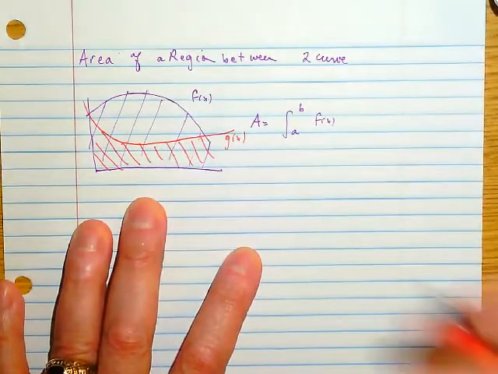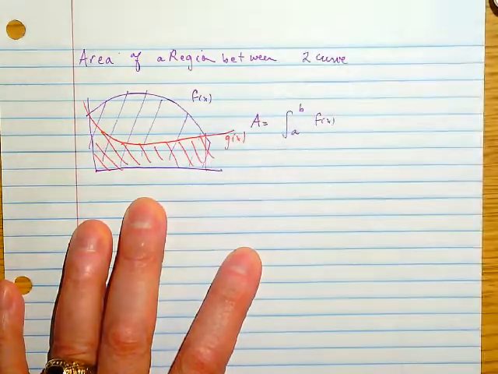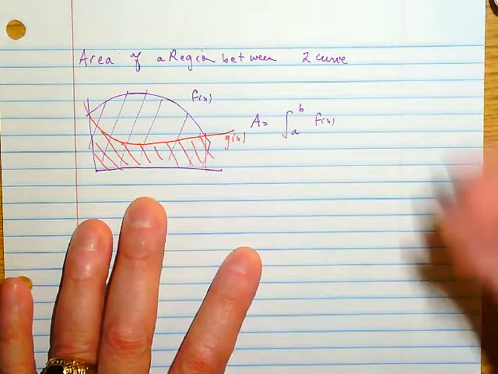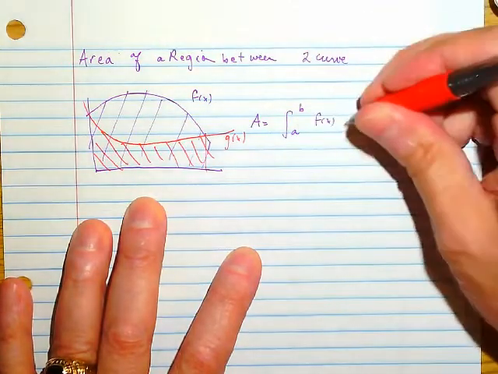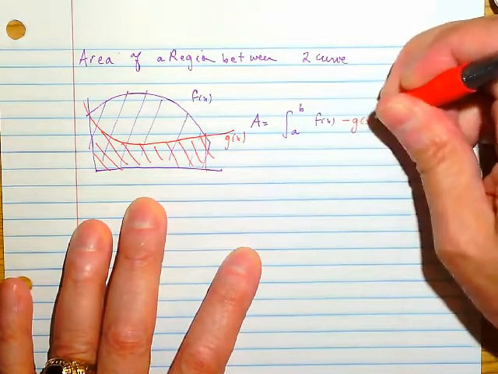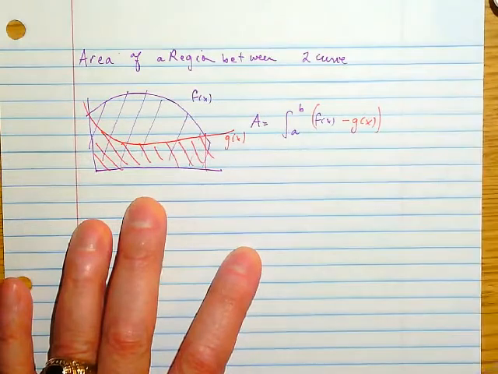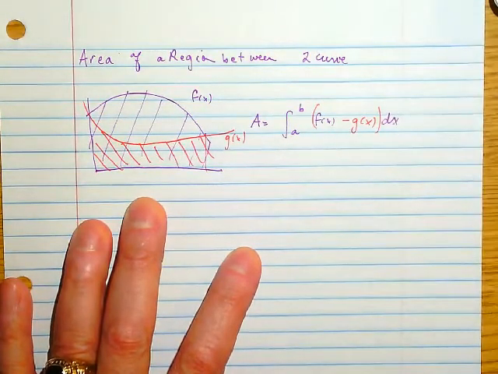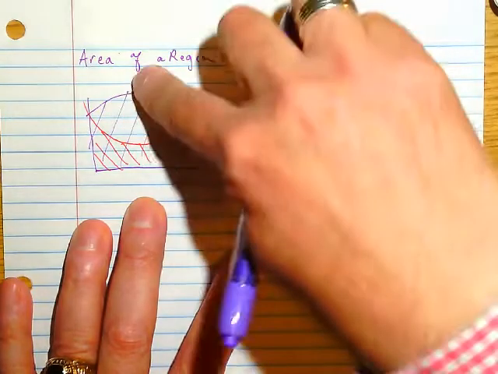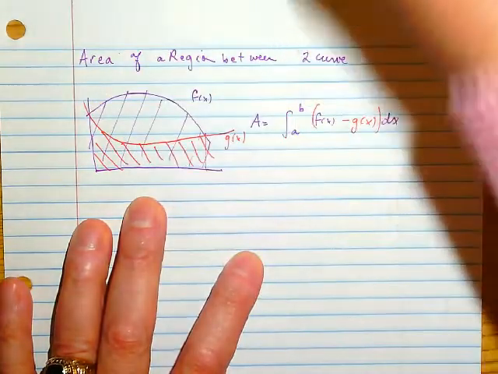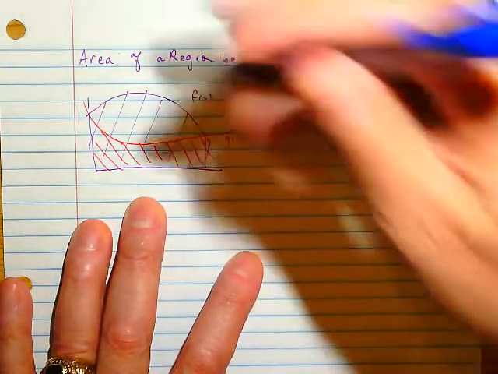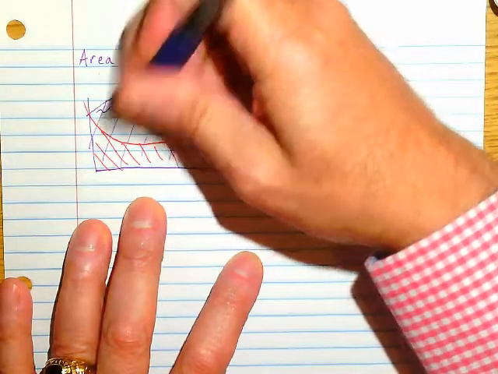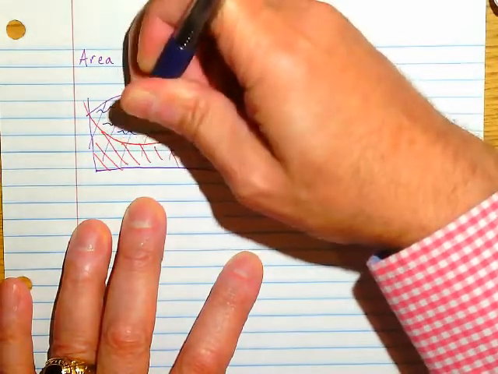The area under the curve from, let's say, A to B, right? That's not what I want. But if I were to subtract out minus g of x, now you can see I'm going to put in my dx there. I've got the area between those curves because it's the top minus the bottom, and I'll shade it in squiggle hash or something like that here so you can see. This is the area between those two curves.